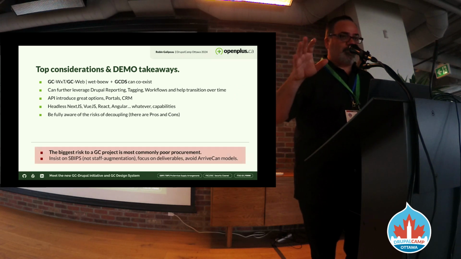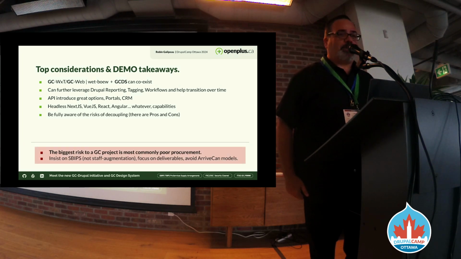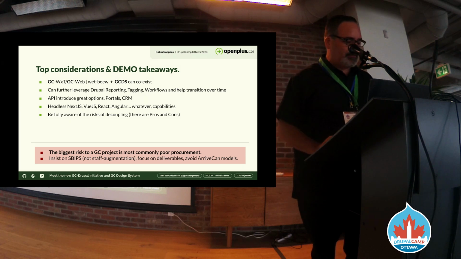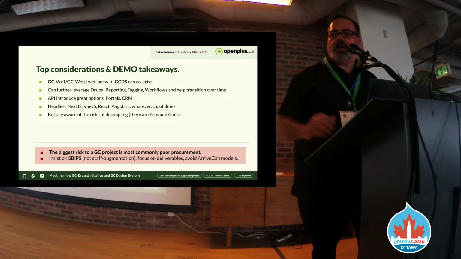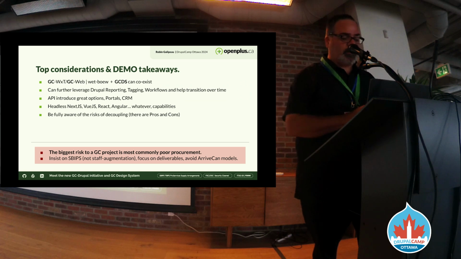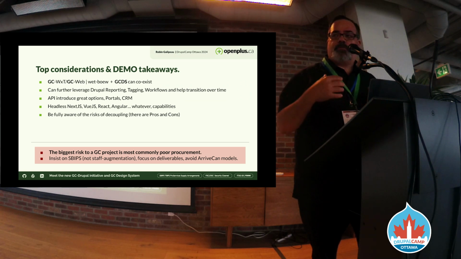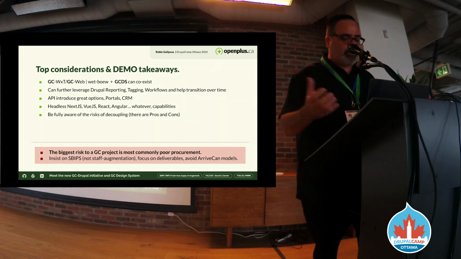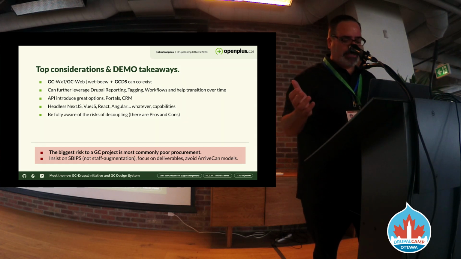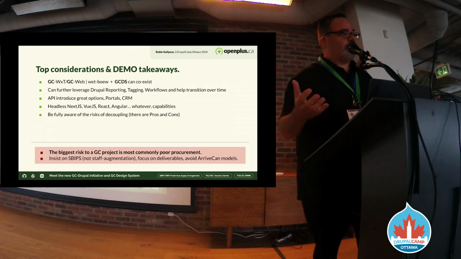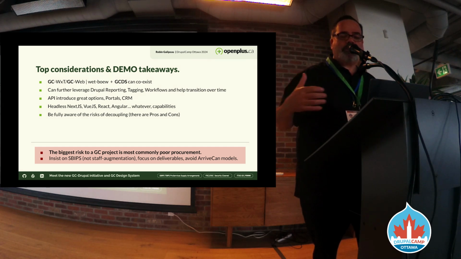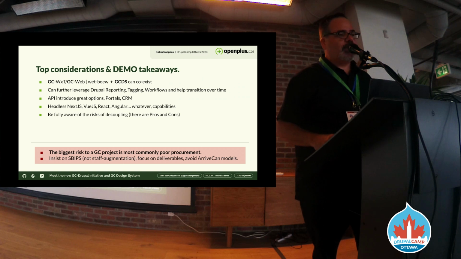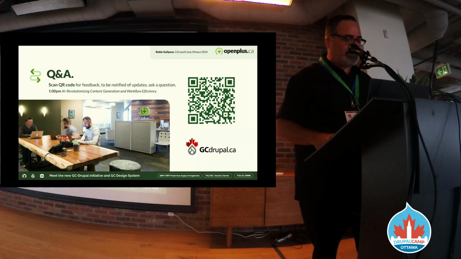Quick comment, biggest risk to your project is probably a bit of procurement. So we like to make a reference to it. We are on all of the typical Government of Canada vehicles, but we prefer that people try to insist on using solution-based approaches so that it's not just staff augmentation, right? So focus on deliverables, allow a team that knows the whole ecosystem to be involved on a whole project. It sort of evolves and steps away from arrived CAN models.